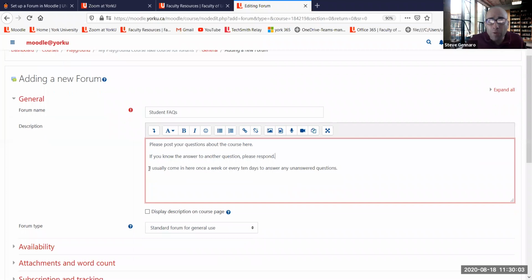But then I let them know that I'm not in here every day, but that I will come in once in a while and kind of clean it out. And I do that. Whatever you say you're going to do, do it. Maybe you'll come every 5 days, every 7 days, every 10 days. Don't be too long, but you want to be present.